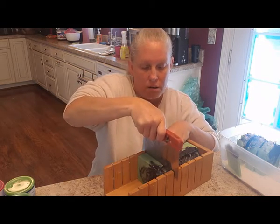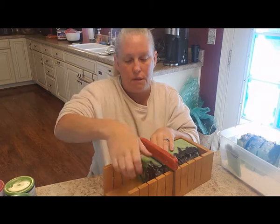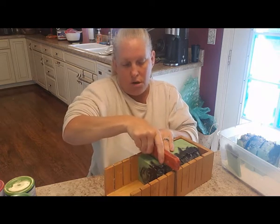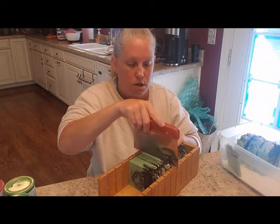I did order a wire cutter. I was able to find one on Amazon, so I'm going to switch to a wire cutter. I think it'll cut my soaps a lot better than this board, although I do like this board. Now, let me just continue to cut here real quick.